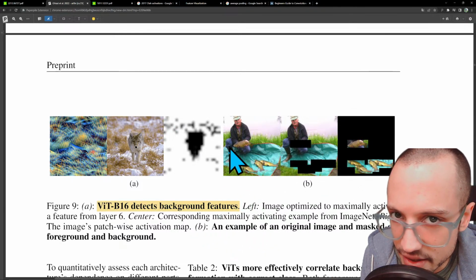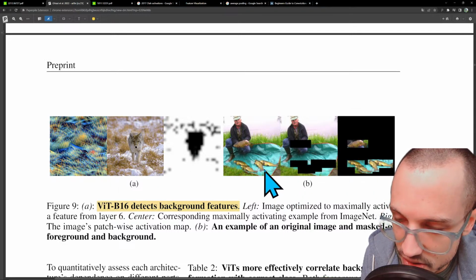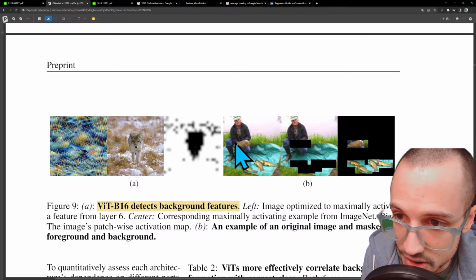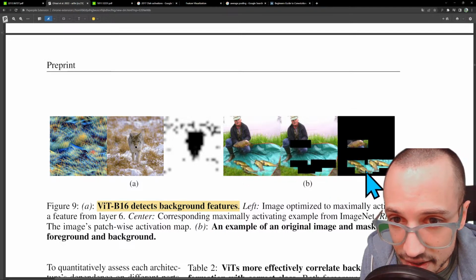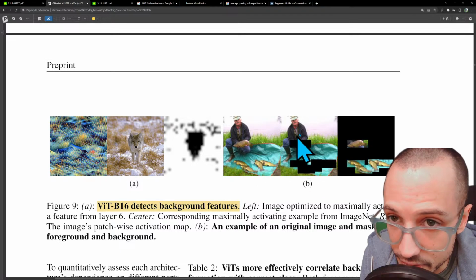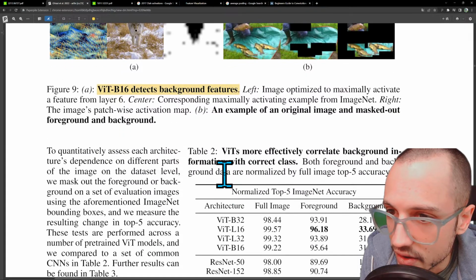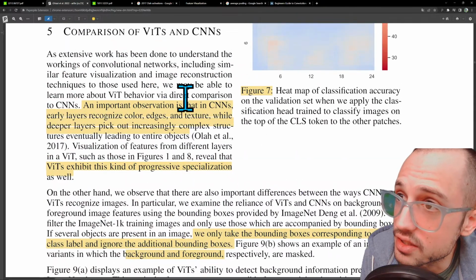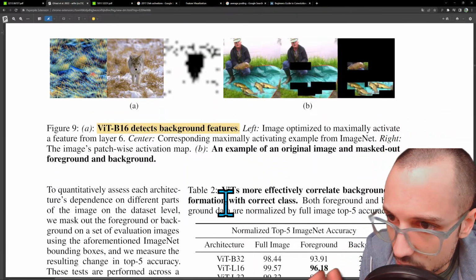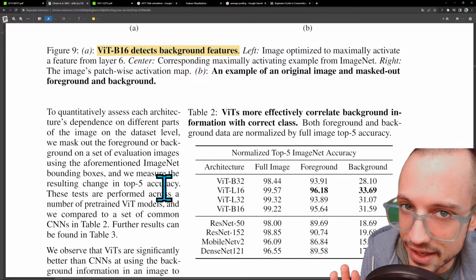B is almost like unrelated stuff. B is unrelated to A, but here they're showing you, to test how much of the prediction is coming from the background and how much from the actual object, they did this kind of masking, where they asked, what happens if we just feed it cropped-out pictures of fish rather than having all this extra context of the tarp and the grass and the water? So that's what they were trying to do with this experiment section, compare how much of the prediction is coming from the foreground and how much is coming from the background.